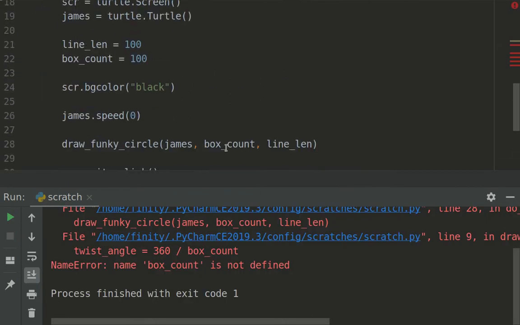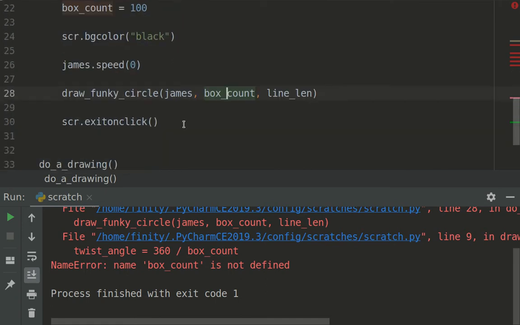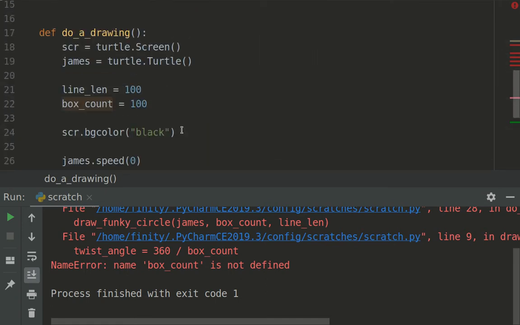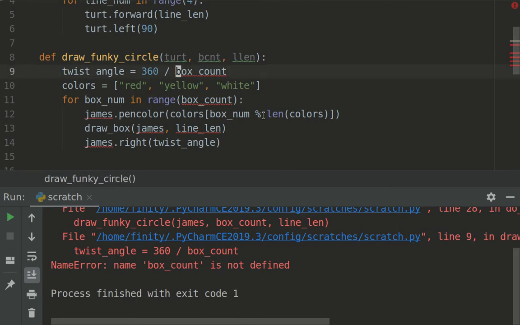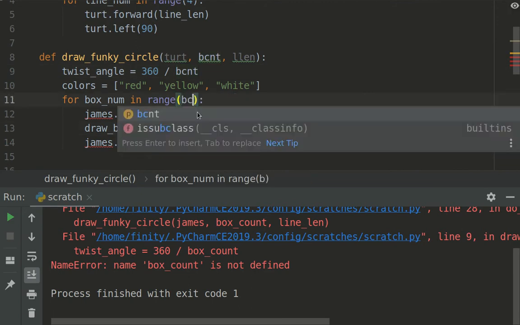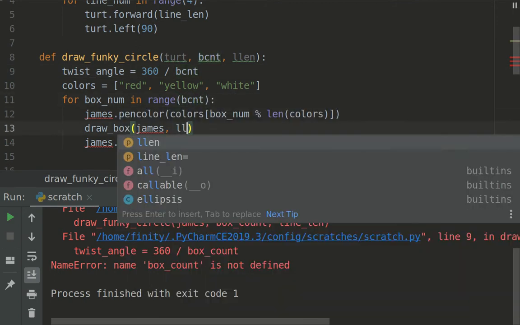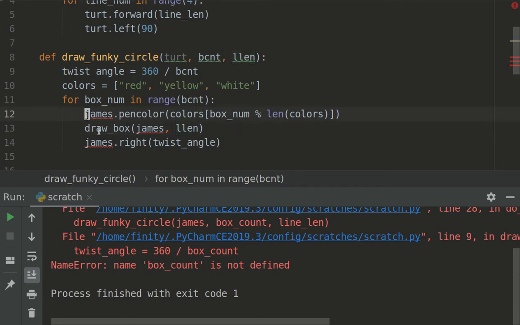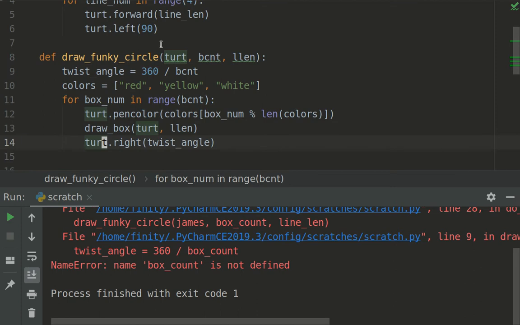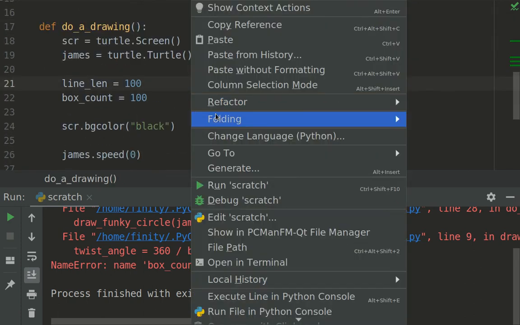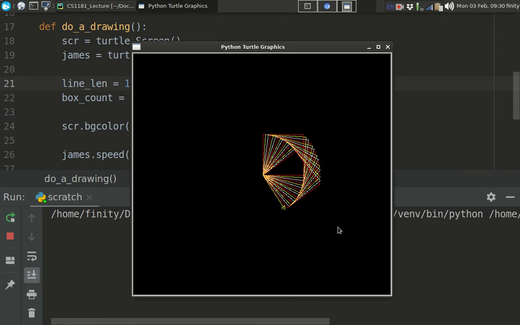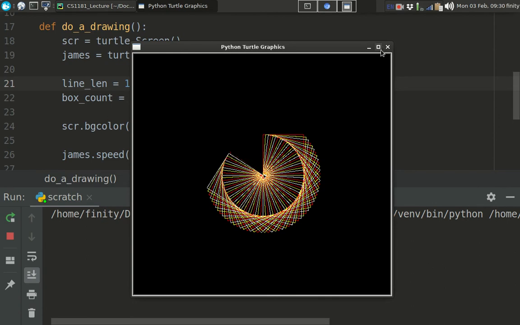Box count is not defined. I don't think that's true. Oh, wow. That was a bug from earlier that we were lucky to get away with. And we're actually going to talk about the reason why we were able to get away with these bad names later. I'm sorry if that caused any confusion. You should all be named like this, because they got renamed inside of here. Awesome. He draws the box. He does the drawing.